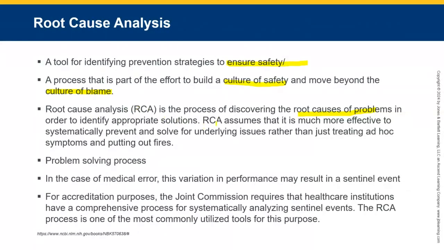Root cause analysis assumes that it is much more effective to systematically prevent and solve for underlying issues rather than just treating ad hoc symptoms, putting out fires and reacting, and to spend time preventing and solving for underlying issues before they happen. It's a problem-solving process. In the case of a medical error, this variation in performance may result in a sentinel event. That's something else you'll need to know.